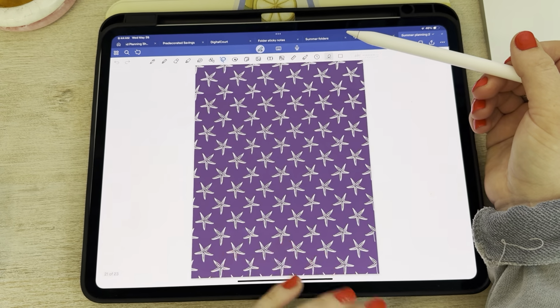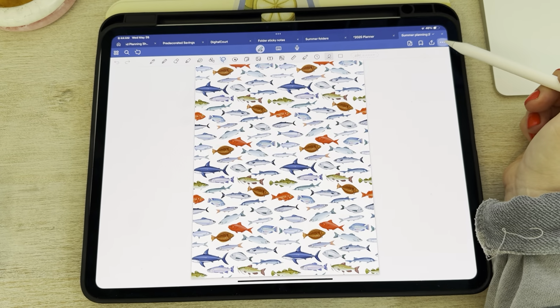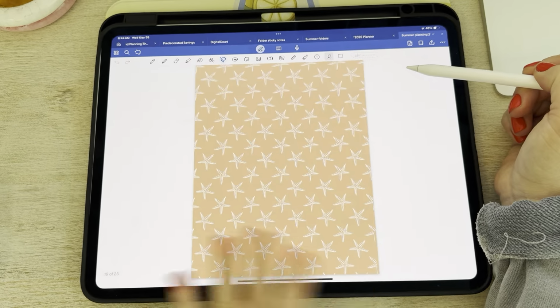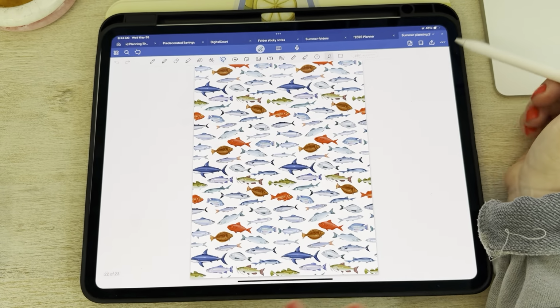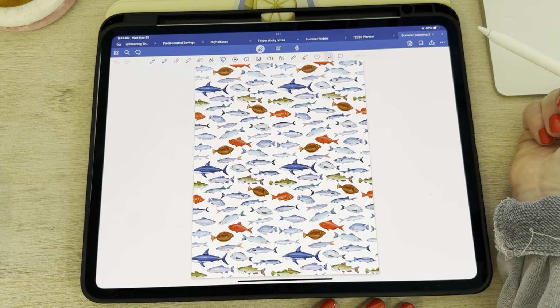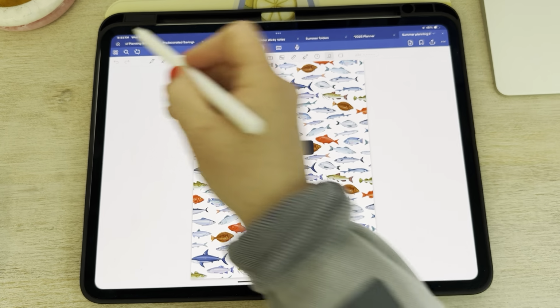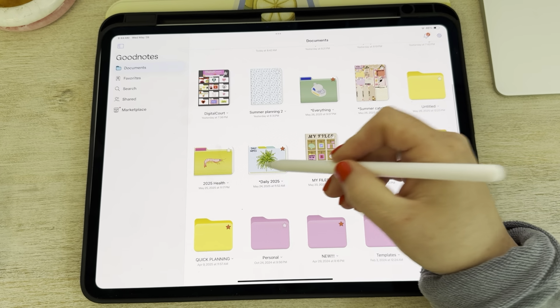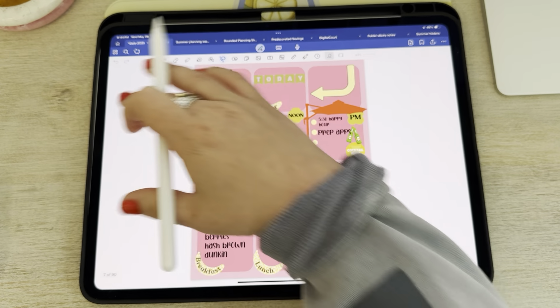So I released this yesterday. Let's use one of the new fish for this example. So what you're going to do is you're going to find all the decorative paper that you like. Again, it makes it really fun. I'm going to use this fish one. I'm going to copy it over, 3 dots copy. And then I'm going to go over this example. I'm going to make my daily example, but you guys can do the same kind of thing for weekly.